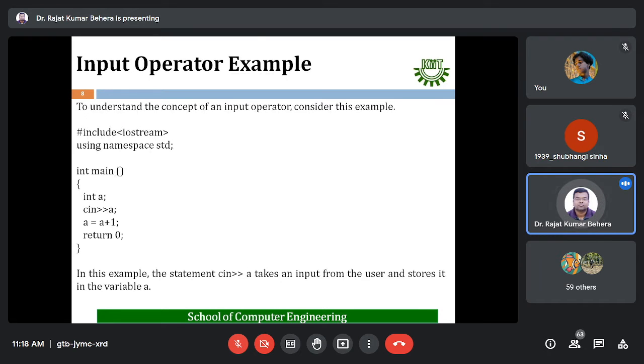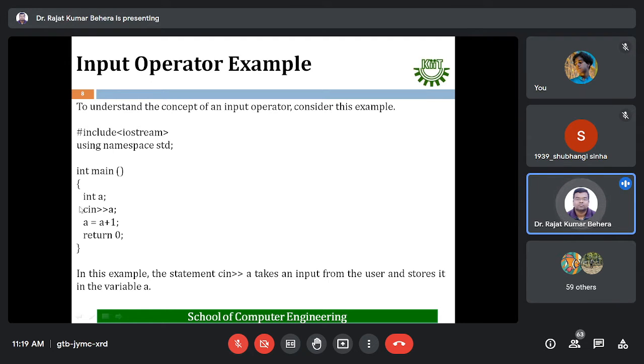Let's look at an example to understand the input operator. Here we have taken a variable called a. Then we write CIN, the input operator, also called the extraction operator. The two greater than signs represent the extraction operator.